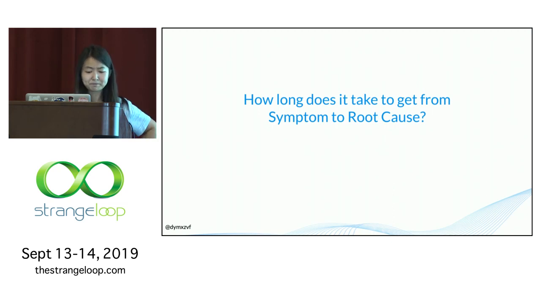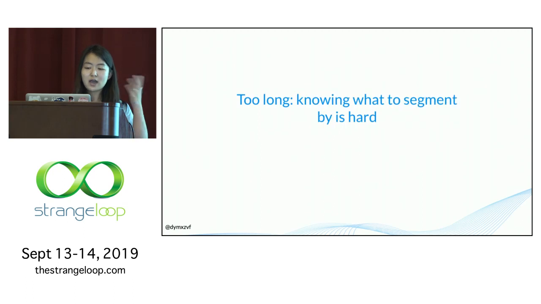They had a faulty token, so they were DDoSing us because they had a really aggressive retry system. Anyway, it took hours and it just took way too long to get to such a simple root cause because we didn't know that we had to segment by customer ID. That is not something we have by default on our default dashboard page.